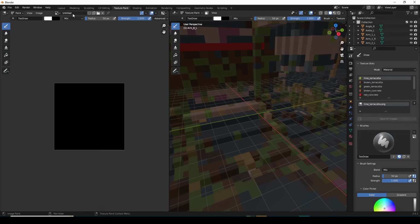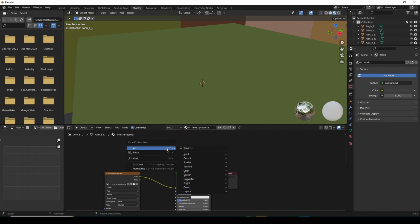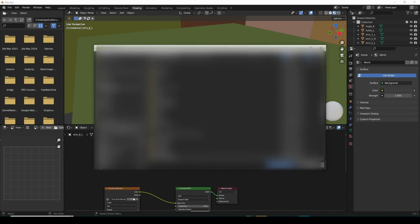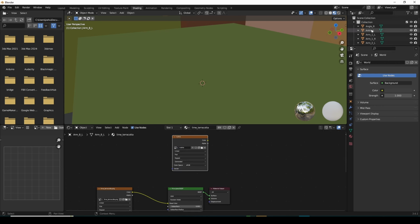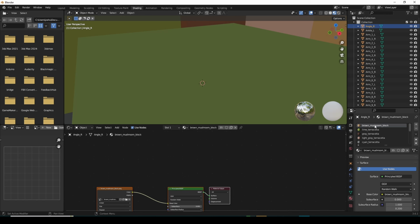So once you create your image, just rename it to whatever you need to name it as. I'm going to name it Rudnia because I already have the Rudania image here. You want to go to shading, and you're going to want to add texture, image texture. Now here you select open, or the one that you want to actually do is this little image. Go to the one that you just created, so Rudnia, right? And that's it. So go through each, on the top right, you'll want to go through each object where you see this material. Select the material and do it again. So add the texture, image texture.